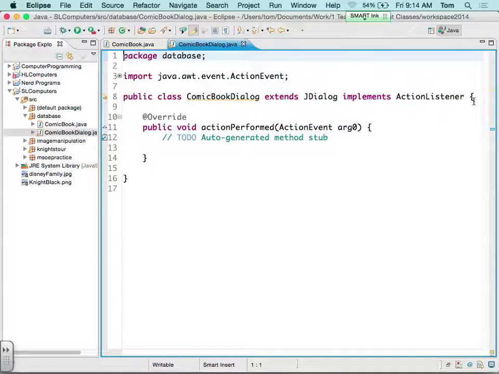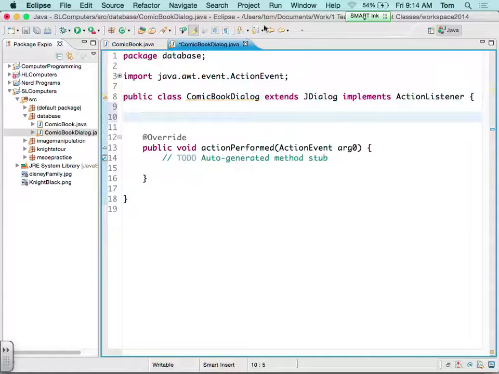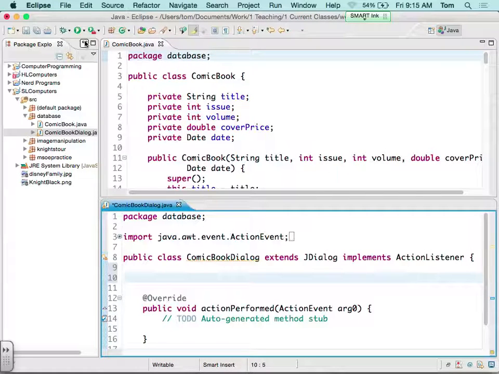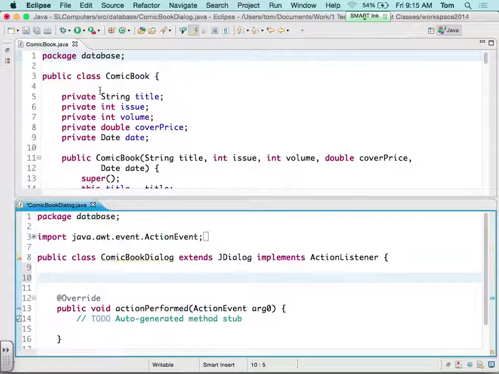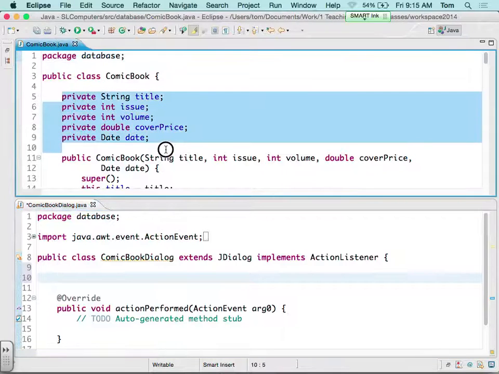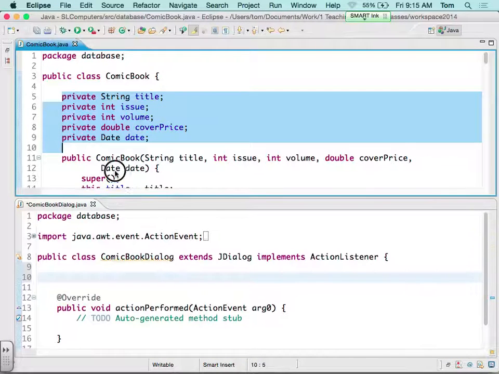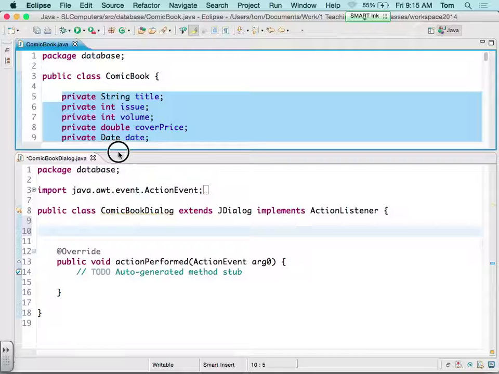All right. So then the next thing for you to do is to think about how you're going to input these things that we need for a comic book object. What is a comic book object?